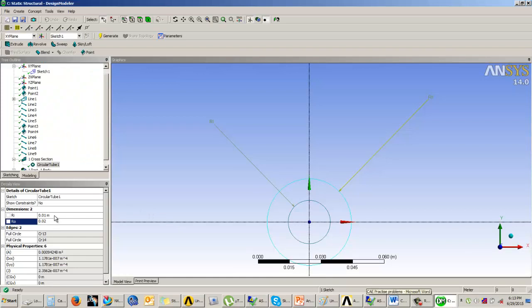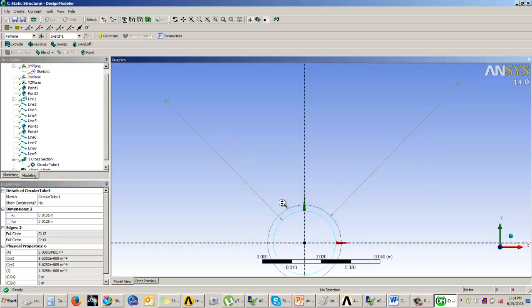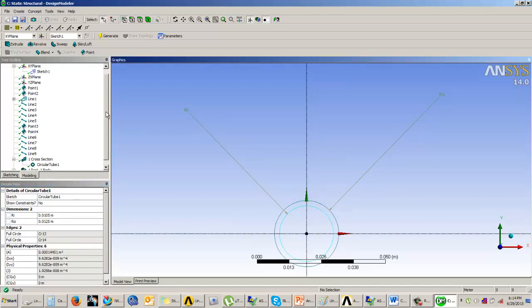So according to that, the radius is going to be 0.0125, and the inner radius is 0.0105. Okay, so this is going to be our cross section.